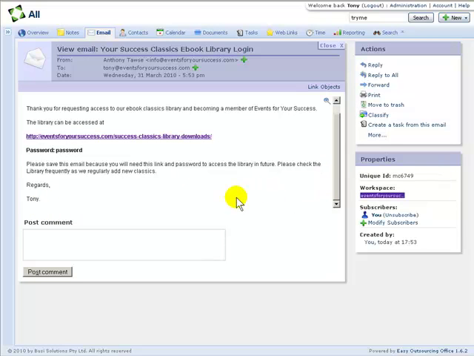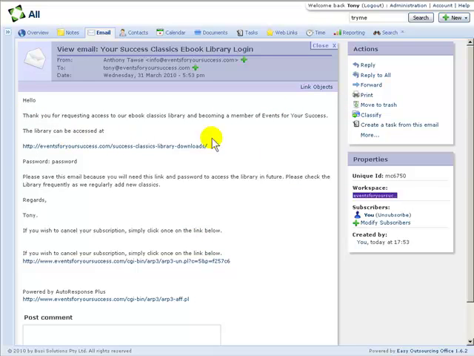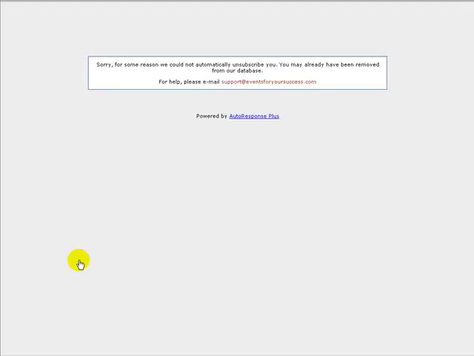So now let's have a look at the plain text message. So here we go, here's our plain text message. Again, as you can see, everything in plain text, and with our unsubscribe link we have the complete link there that they can click on and go to that unsubscribe screen. So we'll just click on that and have a quick look at what it does.